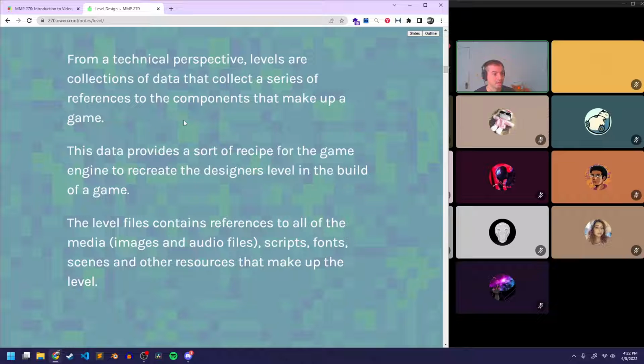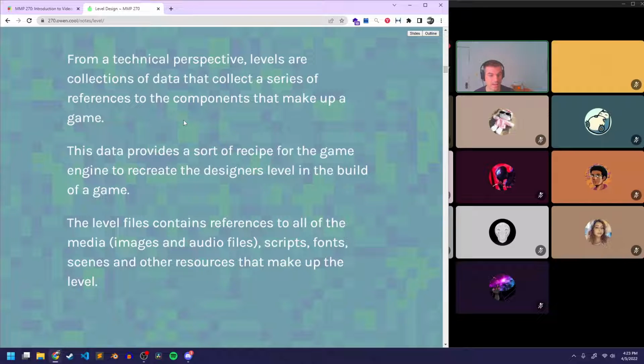So a level is not necessarily the images and the map and all those things, but it's actually just references to where to find those things. Even when we're making the tile set or the map of a level, that's just a design that could be used anywhere. A level is just a collection that's pointing to, this is what player I want to use, this is what obstacle I want to use, this is what map I want to use, and it brings them all into one place. So technically, the data in a level is not as big as the art and the other components of the game, but it points to everything and says this is where it should fit together. It's like a little recipe for the game, and that goes into the game engine, and it builds the level for the player to see.